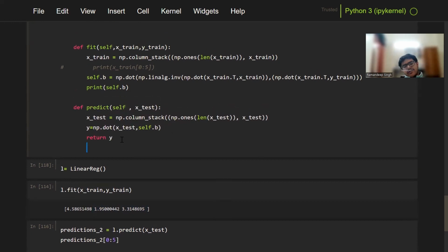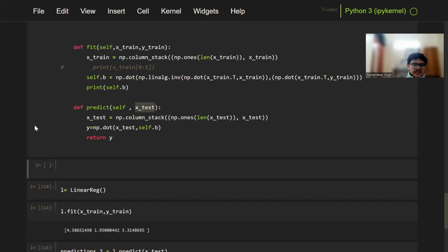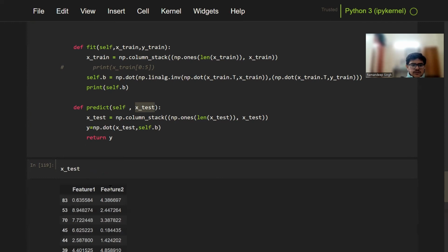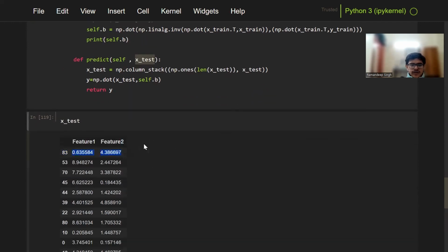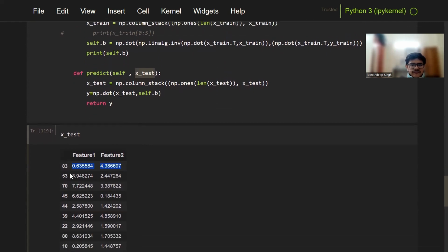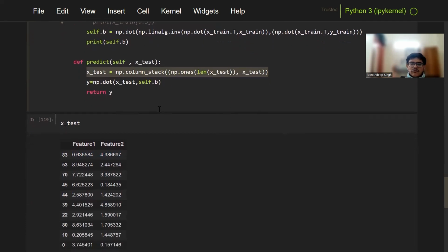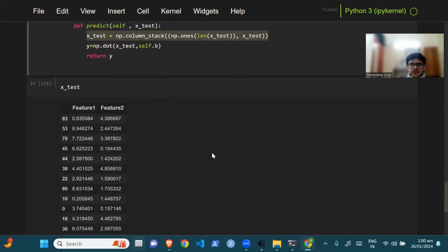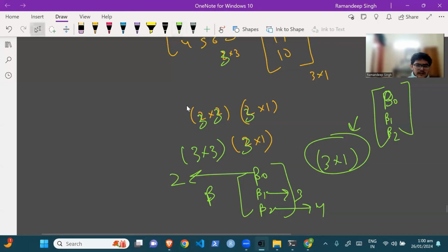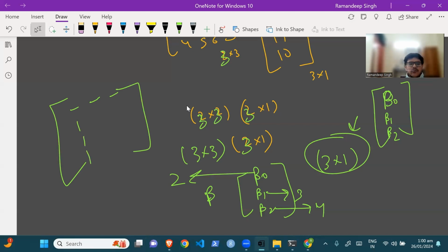So now I want to predict when someone gives me a query with two input points, and I want to predict the output. So I will get an X test, right? This is the testing data frame. I will show you what is X test. So these are the input features. You will notice I don't have the output feature here. And when I give these input points to my predict function, first it will create a series of ones and stack it here. So it will make these two input columns into three input columns, where the first column will contain all the ones, right?